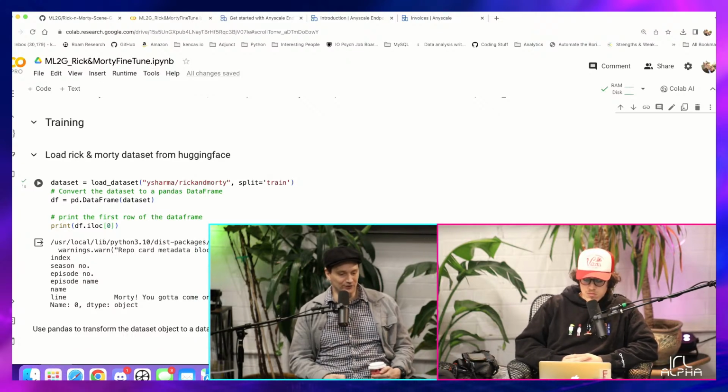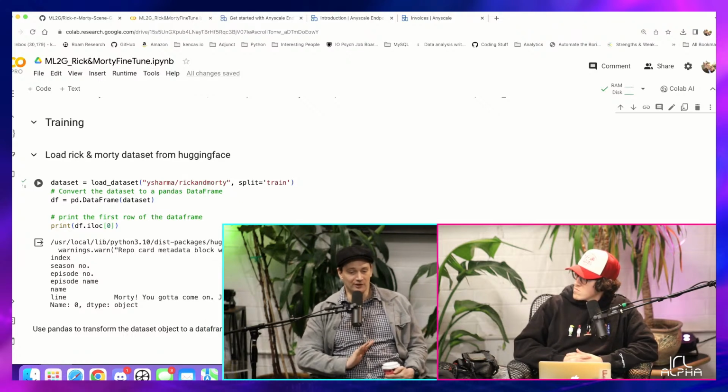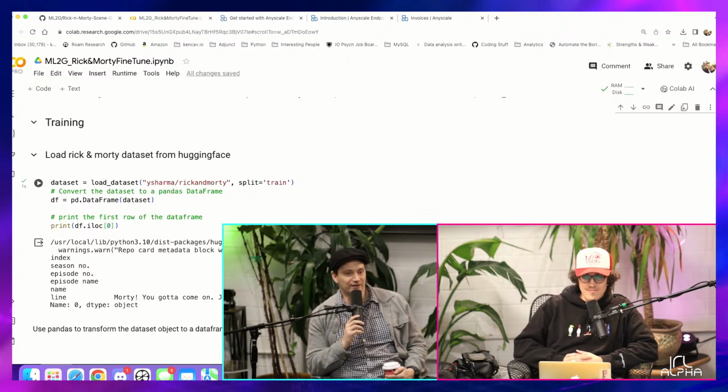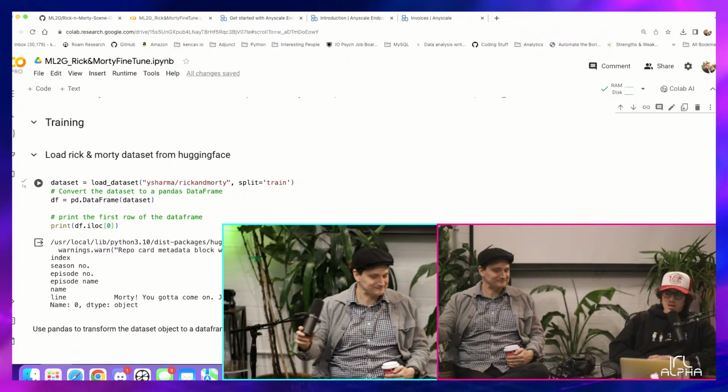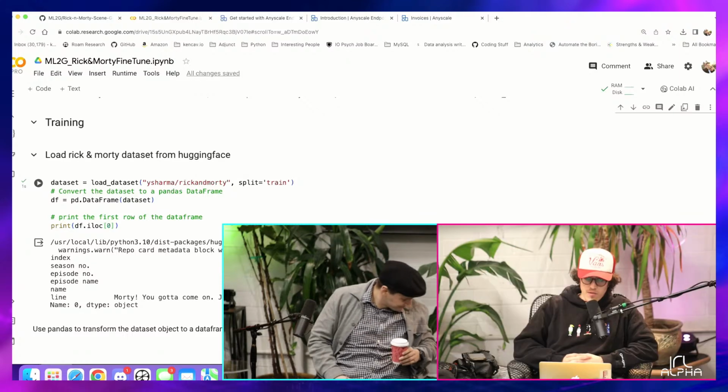So if you even do a search for Hugging Face interesting datasets, you can, for example, probably find a dataset of scripts from your favorite cartoon. So, for example, anyone who wants an AI SpongeBob or some AI Simpsons characters, you can probably find what you need on Hugging Face. Yeah, and you could probably use a lot of this same script too.